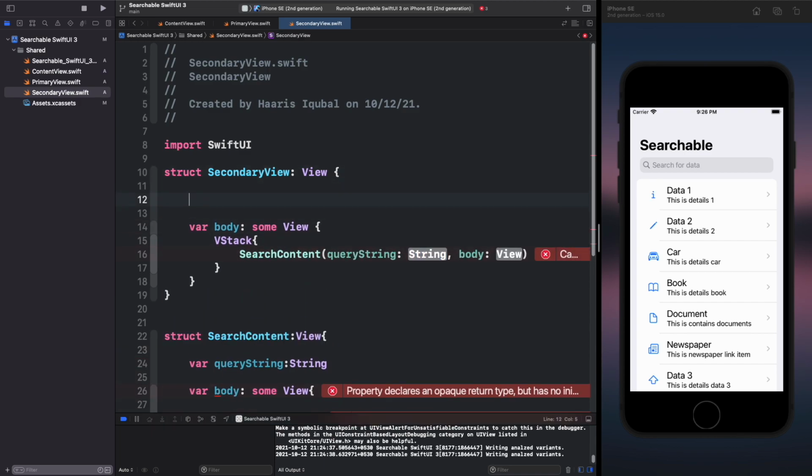Now let's create a state for the searchable binding. Now add SearchContent in the secondary view and pass a search query.